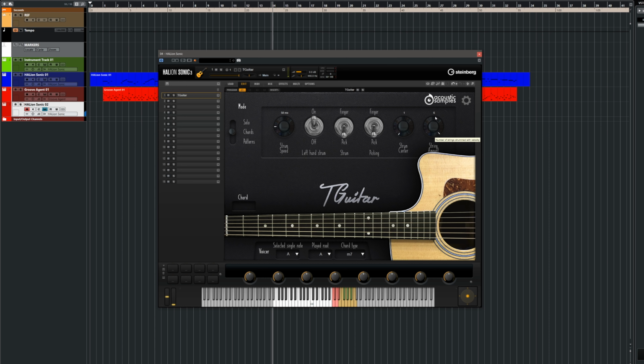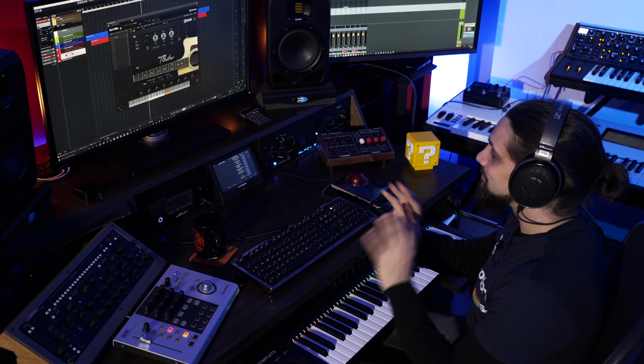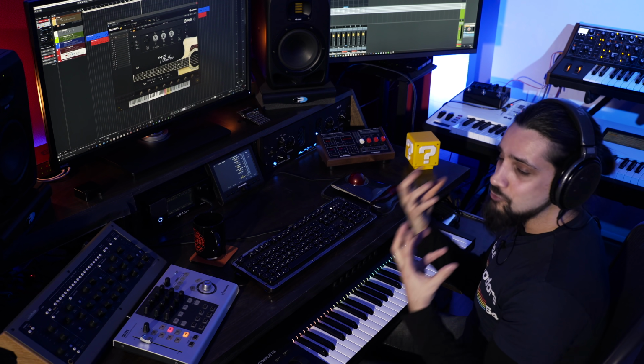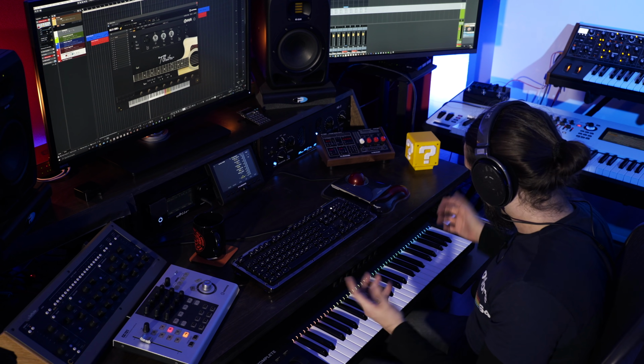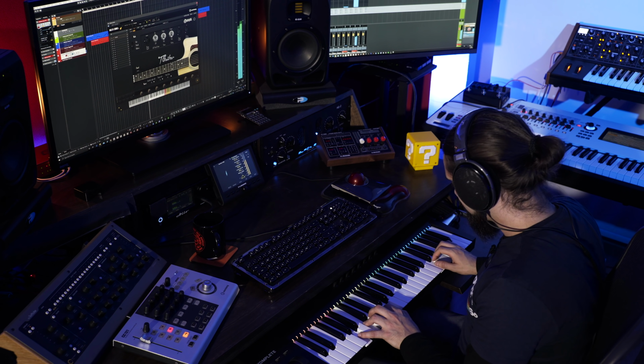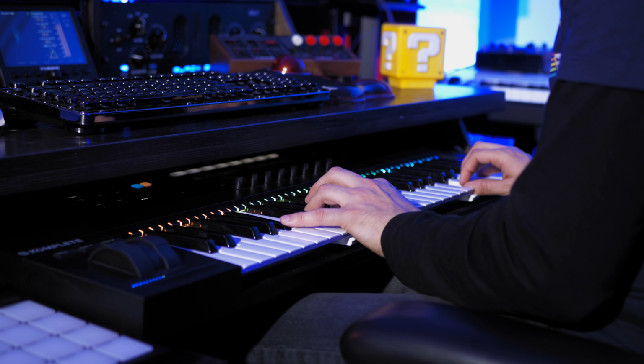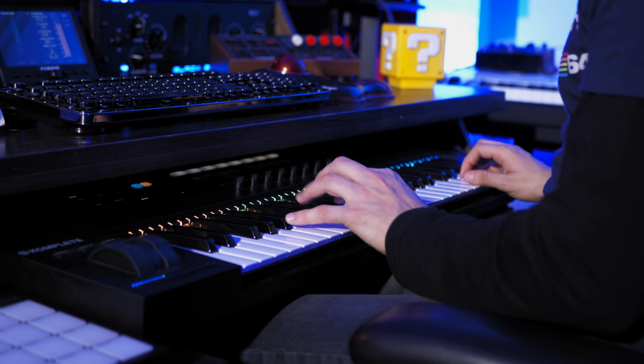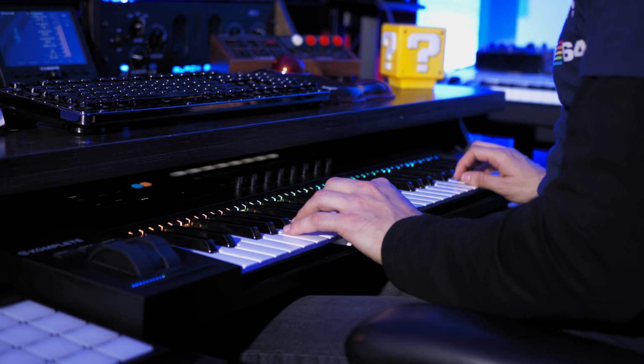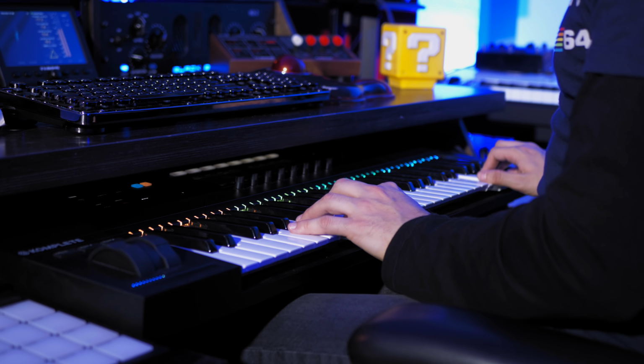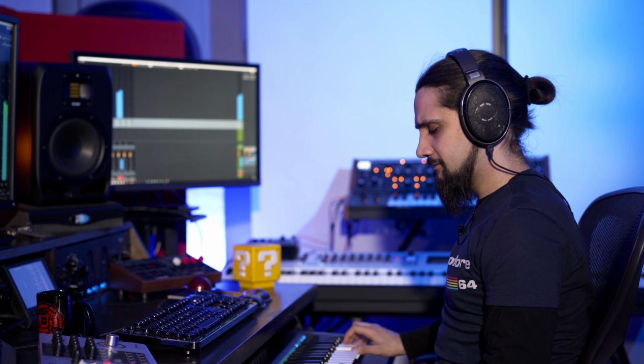So if I go 6, I'm gonna get a full strum. But if I go 1, it adds more and more strings progressively the higher the velocity I hit on my keyboard. And so I always like to leave this at 1. It gives me the most realistic playing. And again, it's completely customizable, so you can recreate all those nuances that a real guitarist would give to your performance. So again, you really feel like a real guitarist.